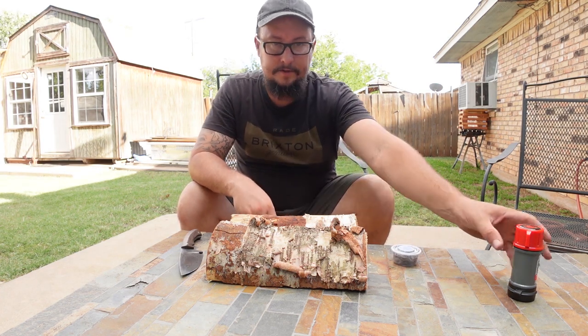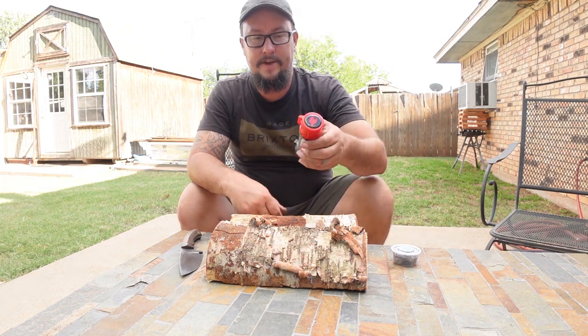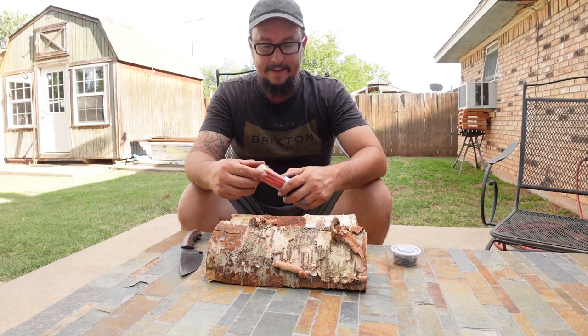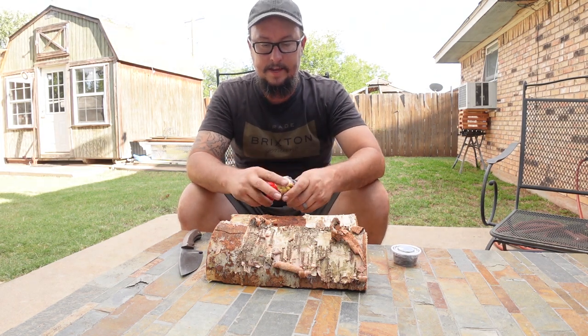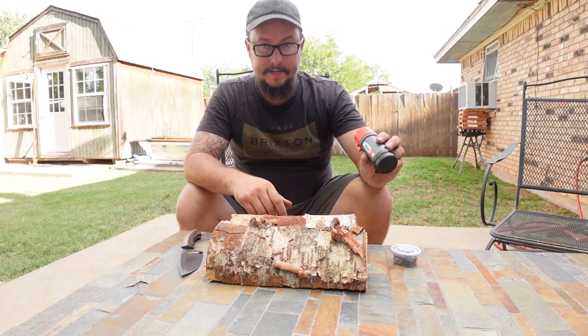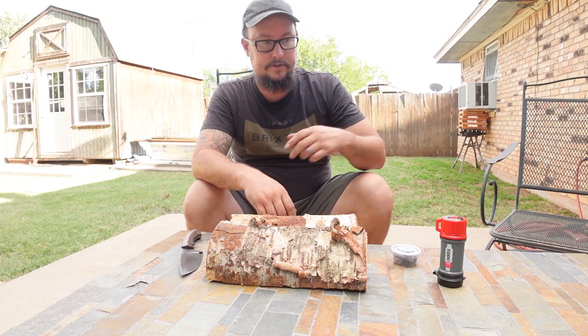And then of course we're going to use some all-weather crazy matches. These are some of the biggest matches you could possibly get. But I keep these in my bug out bag and one of my EDC bags that I take with me whenever I go on long car trips.